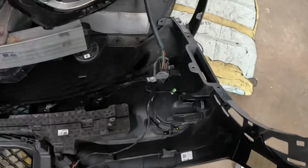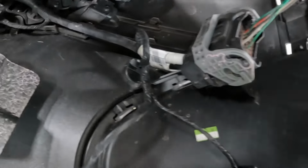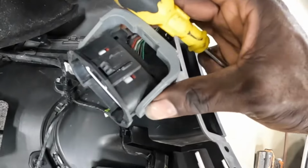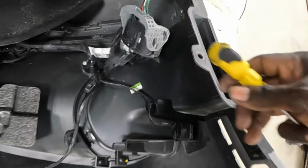Alright guys, this big thing right here, gotta take this loose. It's how you take this loose. Okay guys, you see the black clip right here? I'm gonna push this in. Push that black clip in and pull this up. Fold it all the way back and pull it up. See that? It comes right up. That's how you take it out. Basically push this clip in and fold this up. That's how you do that.